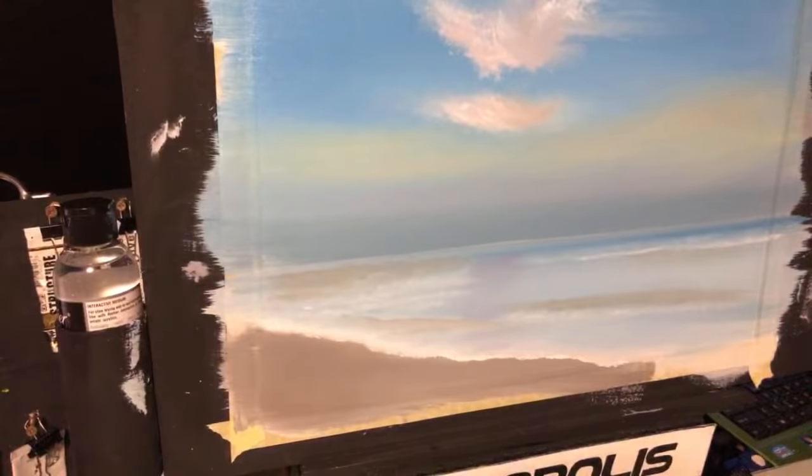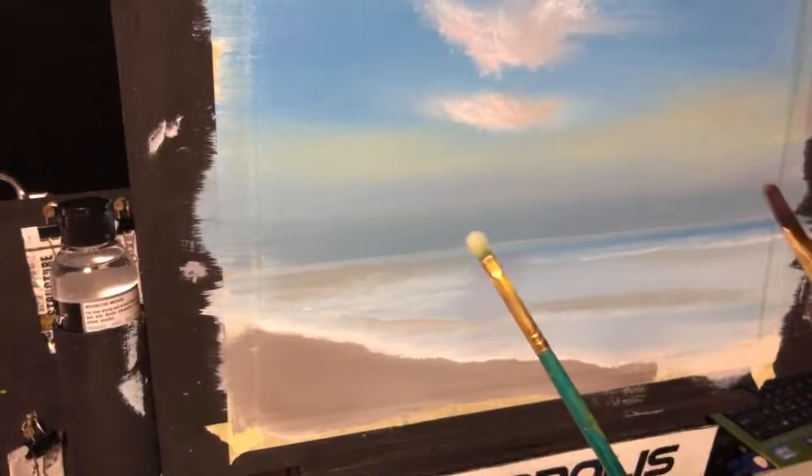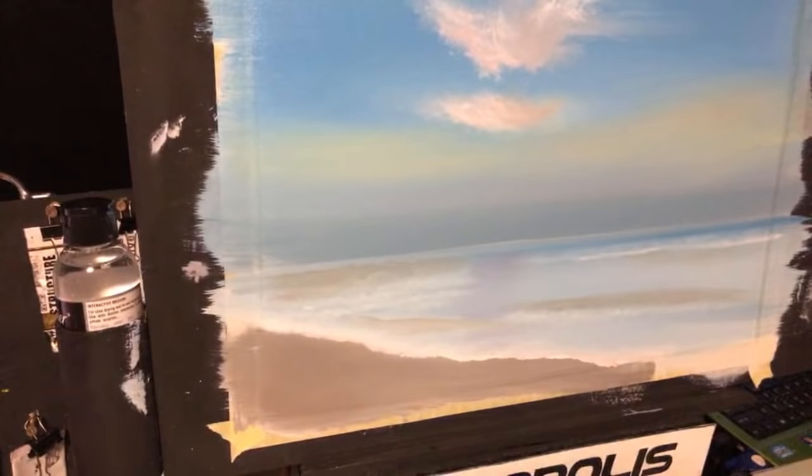Now I'm gonna grab a small brush. Well, I'm just looking while you're waiting. I do have a small filbert. I'm trying to find him. Here it is. I've got that one there too. There we go. That's not the small filbert. Where'd you go? Small filbert, there it is. A small filbert and a kind of a large one. We want all these rocks out there. So before I do that, I've got to dry it.